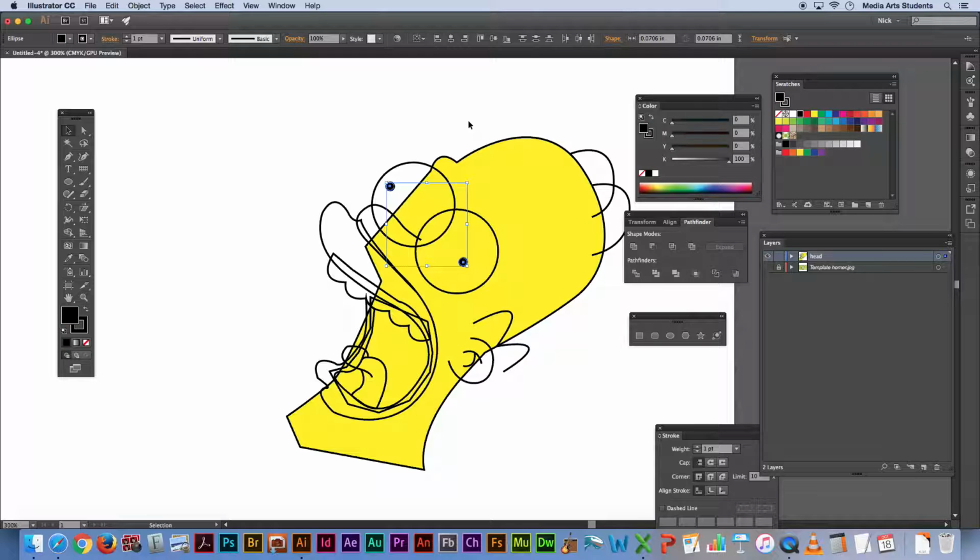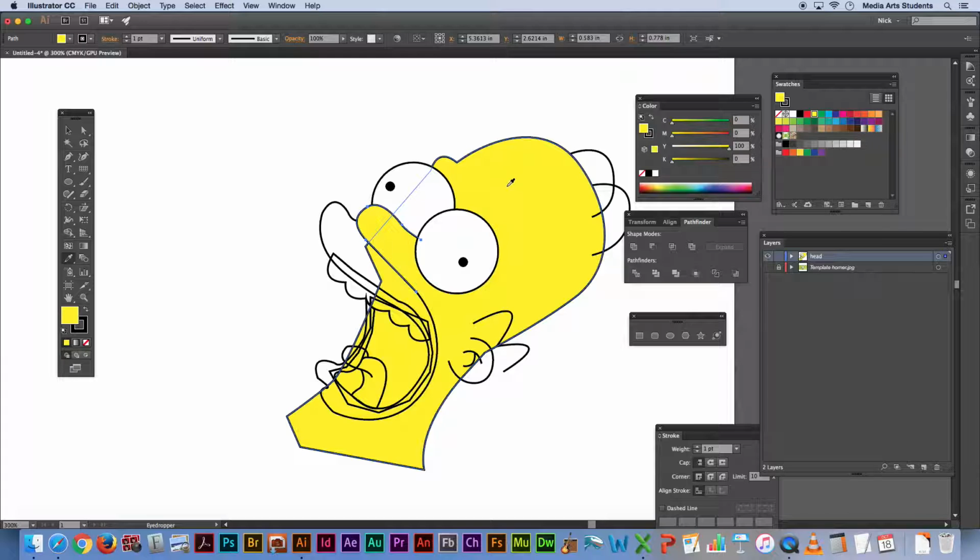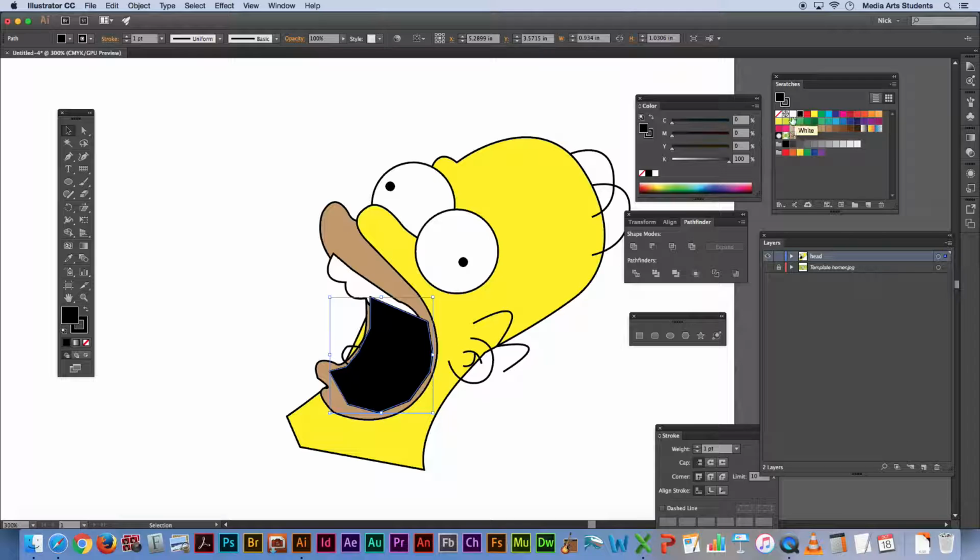I'm going to take these, make them black. I'm going to take these, make them white. I'm going to realize that that eye should be behind that one. So let's take these right here and say object arrange and bring to front. Let's take this nose. Let's make it yellow. Let's take his 5 o'clock shadow here, give it a brownish kind of color. Cool. Okay. Teeth. Those should be white. Okay. This mouth here, that's black. Okay. And let's see, his tongue that I just moved by accident. Let's make it red. Okay, there we go. We got some color in here. All right. Does it look correct?